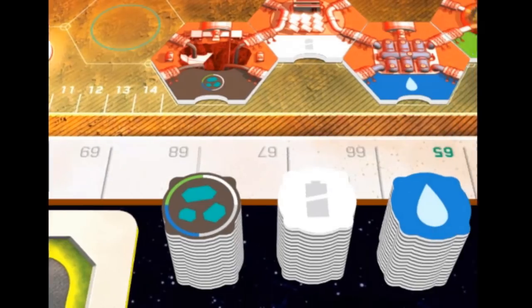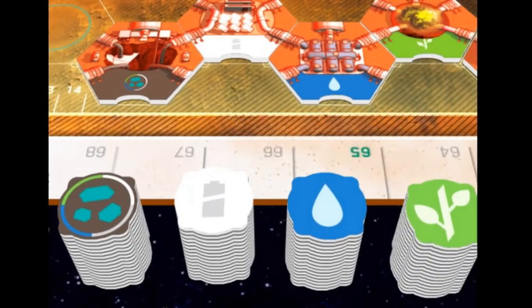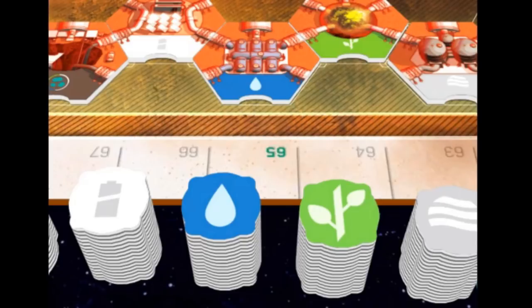Batteries, or electricity, the main power source on Mars. Their basic building is the power plant. Water. Water is necessary to sustain both plant and human life on Mars. Its basic building is the water extractor.